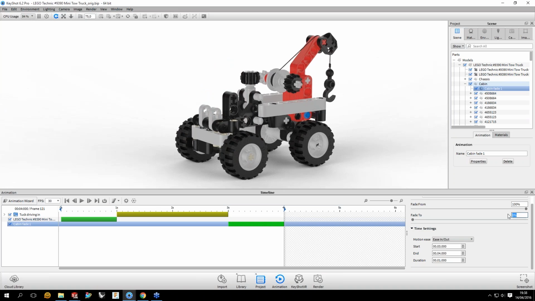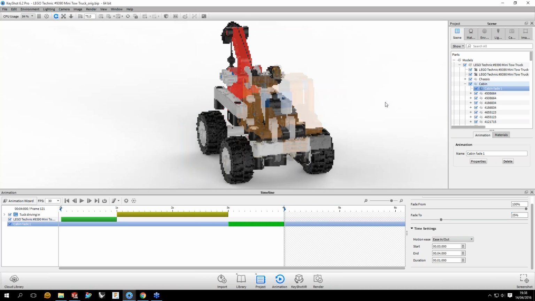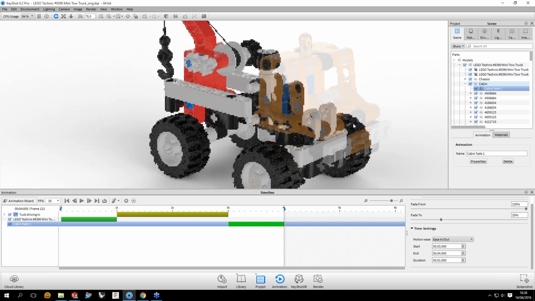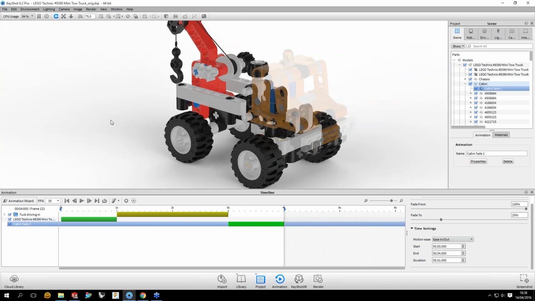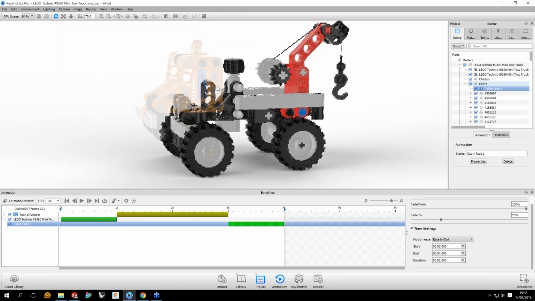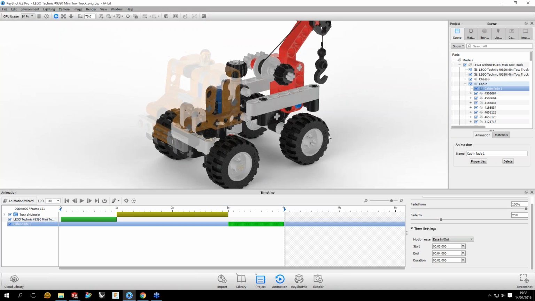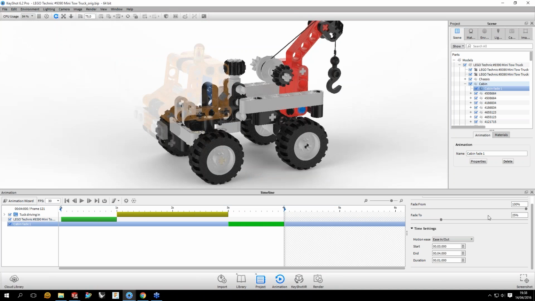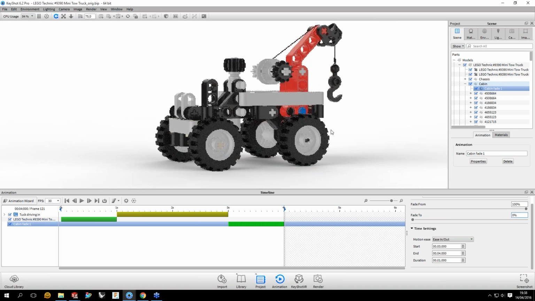If I don't want entire transparency, I can change the fade to value. If I want 25%, then I can enter that value. So this is a nice way of, for instance, for technical presentations, to fade out geometry or to show inner pieces of geometry. In this case, I'm going to animate it to 0%.